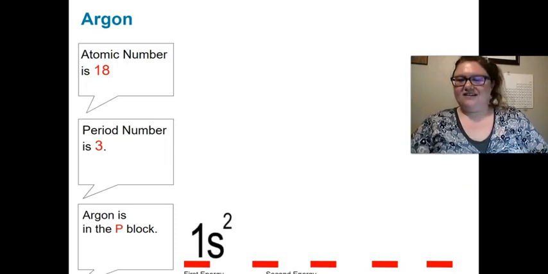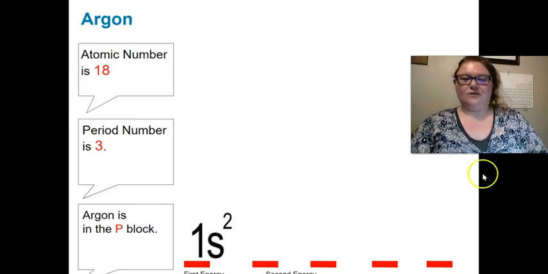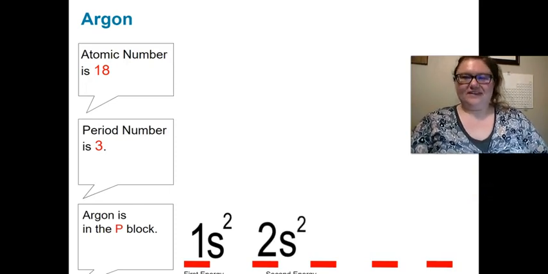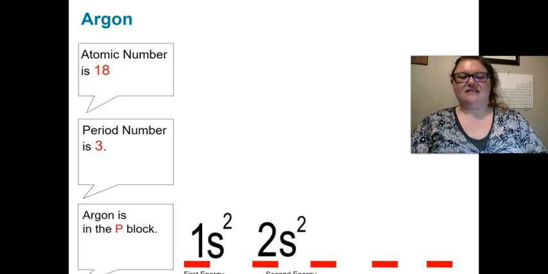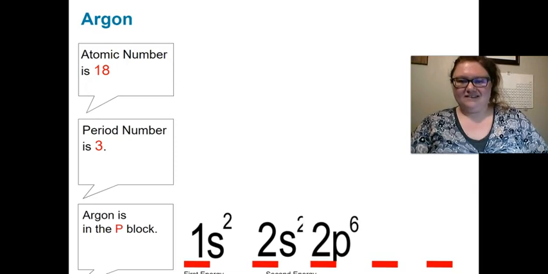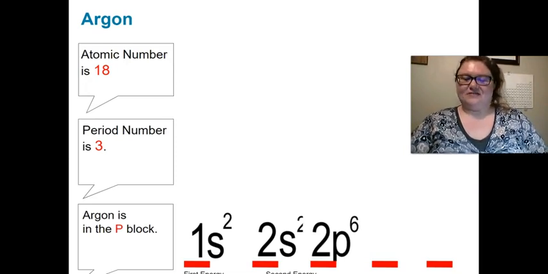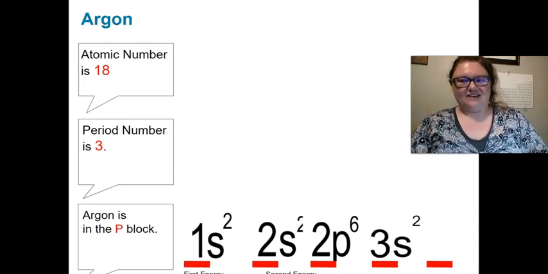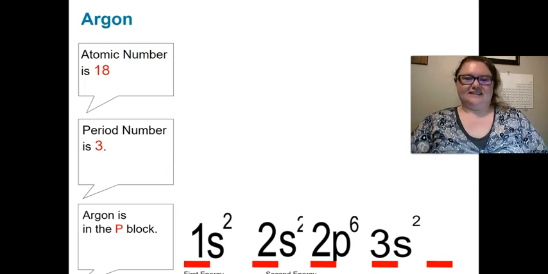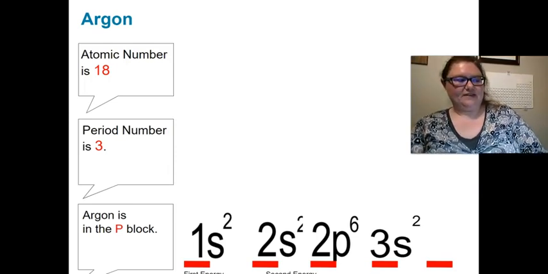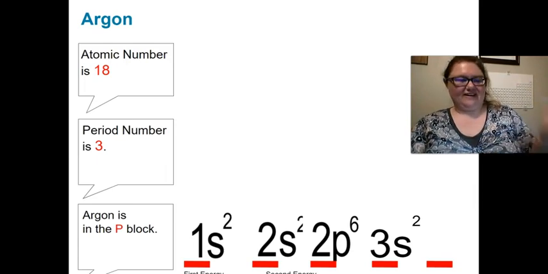We're always going to start at hydrogen and count. 1s, you have 2 blocks you're going through. It's full, we write it down, 1s2. Done. 2s2, we're going to fill it, so we write it down, 2s2. Next, we're in the p block. We're going to fill it. There are 6 there, 2p6. We record it. Now we're dropped down into period 3. To get to argon, we have to go through the S block.